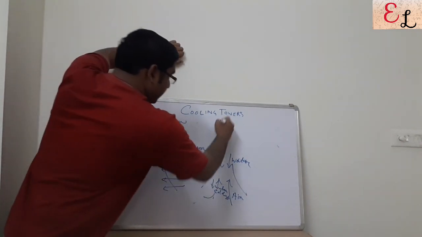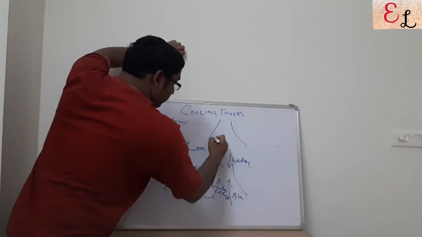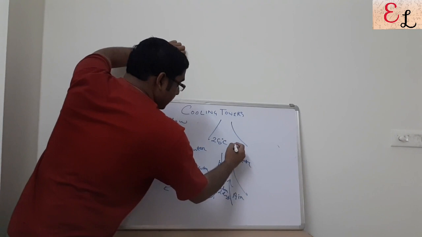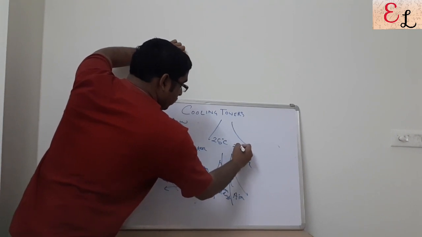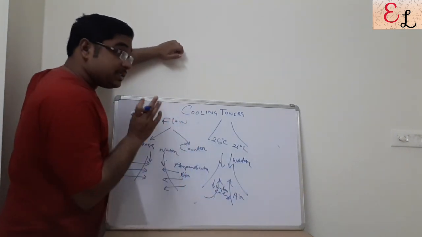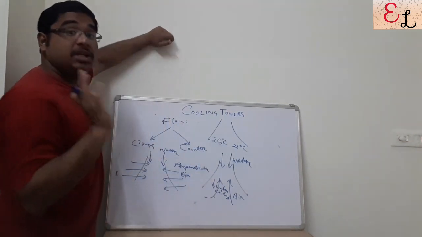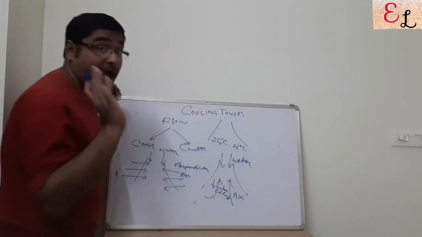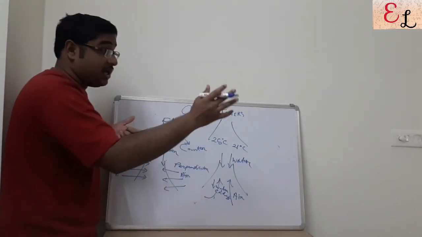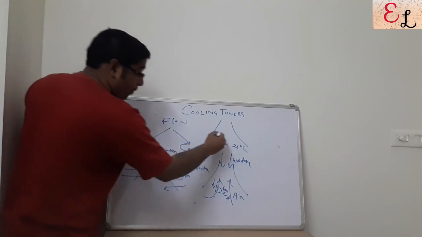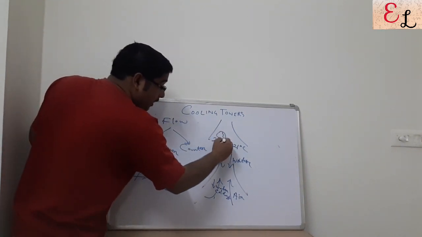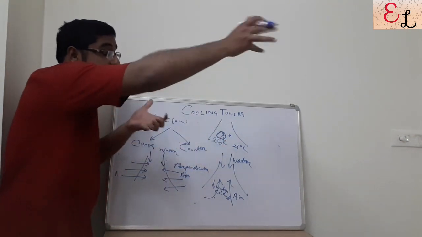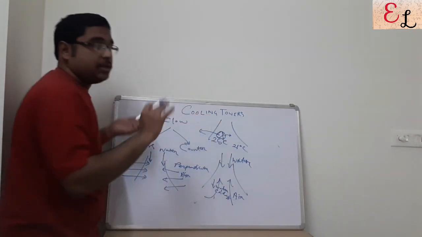So if I take an example, supposedly my water temperature here is around 25 degrees Celsius and my incoming air is around 21 degrees Celsius. So the specific heat transfer is not that dominating, but remember, the incoming air is dry air, so the evaporative heat transfer is high. That is, a part of the water will be removed as vapor and the remaining part will give up the latent heat and itself get cooled in the process.